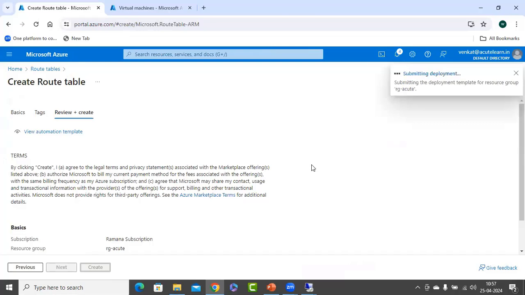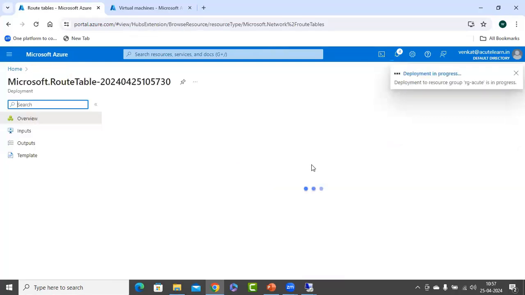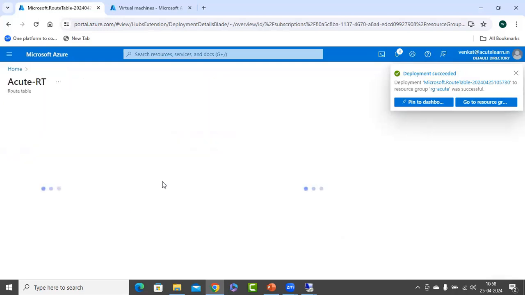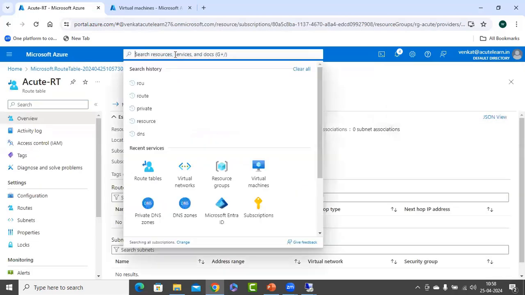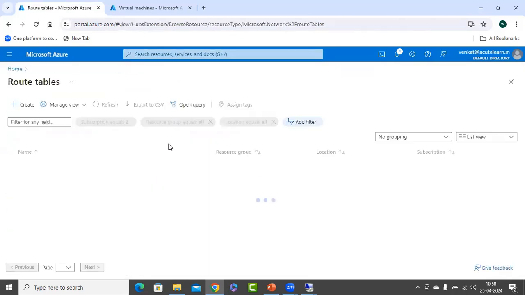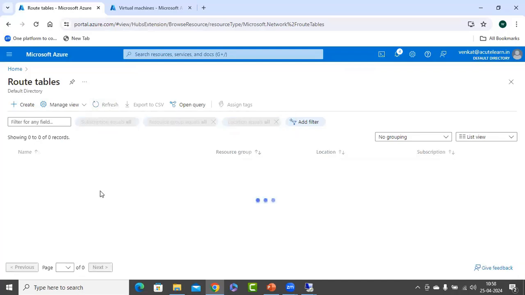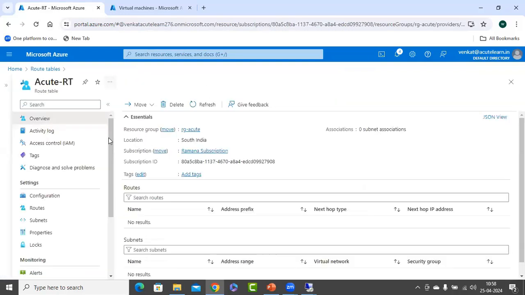Create. So we created a routing table. Let's go to the routing table. You can click on routing tables and you'll be able to see a routing table here. I'm just clicking on the acute route table.